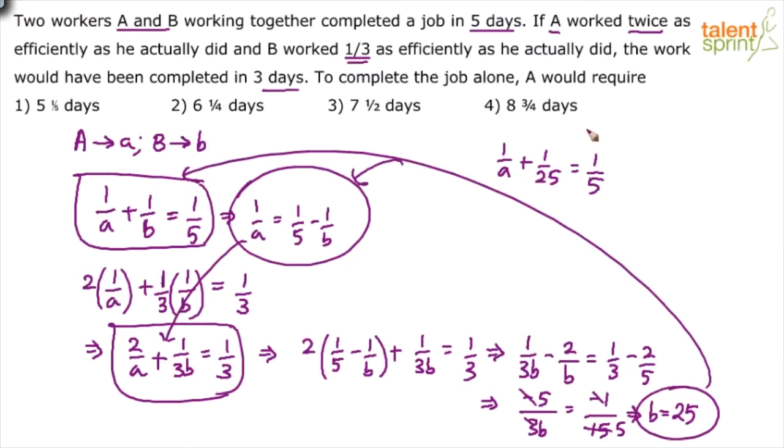That is the smarter way of doing the calculation, right? Don't say 1 by 5 minus 1 by 25 and all that. We already have 1 by 25. If I have another 4 by 25, 1 by 25 plus 4 by 25 will be 5 by 25, which will give us 1 by 5. So we can conclude that A's capacity is 4 by 25. So the number of days required is 25 by 4. 25 by 4, option 2.